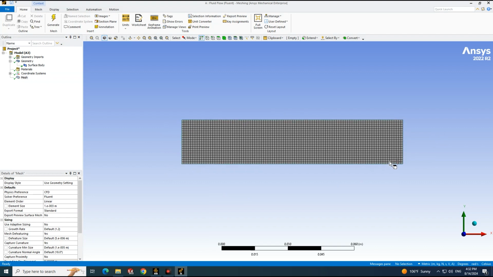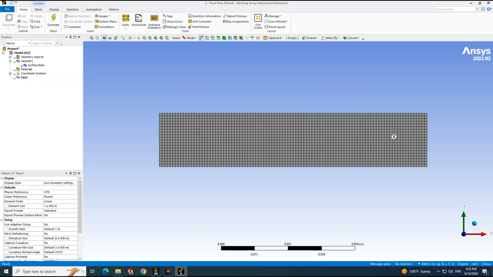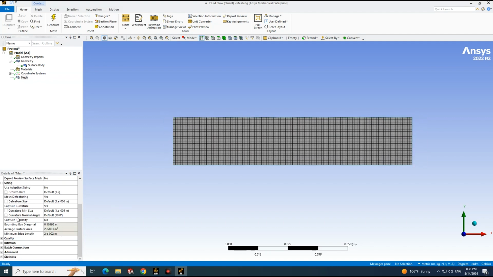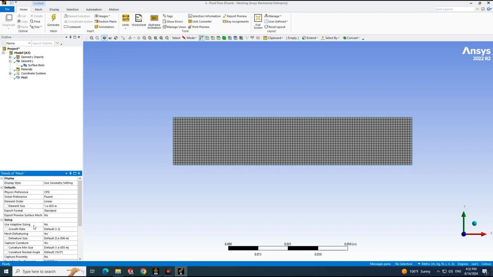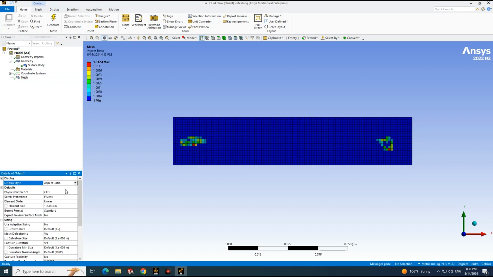So to check whether it works well or not, I will go to Quality right here. At first it's better to change the view. I will put it on aspect ratio. These are the options by which you can know whether your meshing is okay or not, and there are some standards perhaps for them. I click on aspect ratio. This is one of them. It doesn't matter what it means. You can see our video about it later, about aspect ratio and other elements.